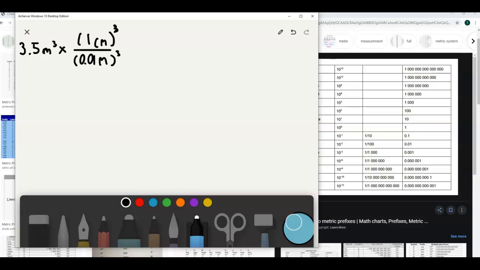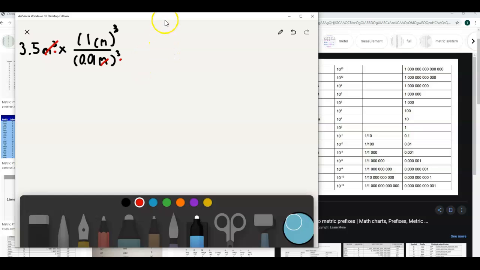Okay, and if I were to do that math, this would be 0.01 meters times 0.01 meters times 0.01 meters. That's like 0.00000001 or something. I don't want to do that just yet. I'm going to leave it as is. But I do know that because there's a cubed here and a cubed here, these meters would cancel out, which is great. The meters would cancel out, and I'd be left with centimeters cubed.